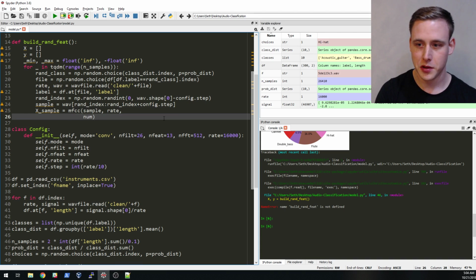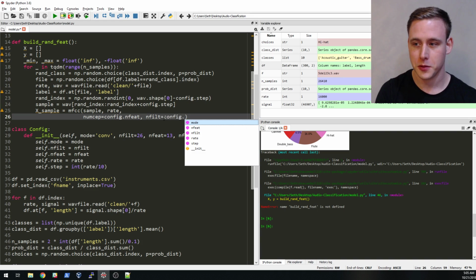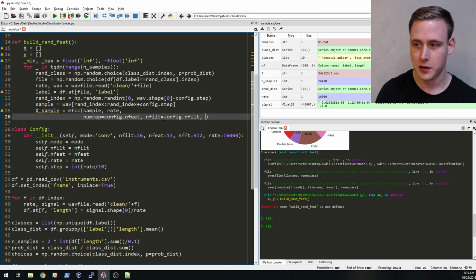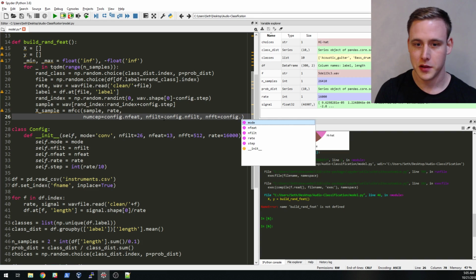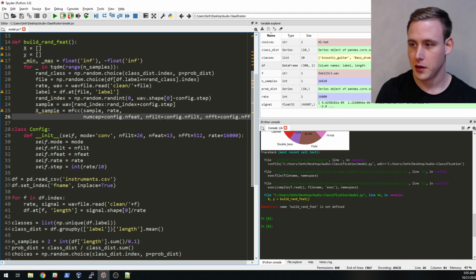The arguments for this are numcep, which is going to be equal to config.nfeat. That's the number of MFCC coefficients that I want. And those are going to be calculated based on the filter bank energies that come from config.nfilt. Okay, so that's 26. And then nfft is just equal to config.nfft, right?